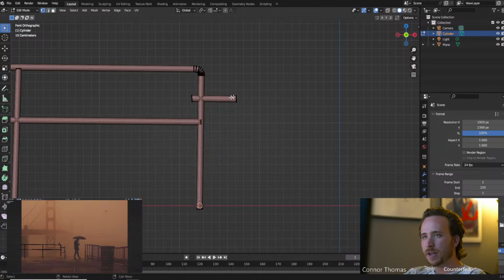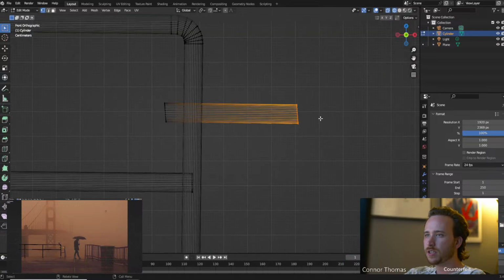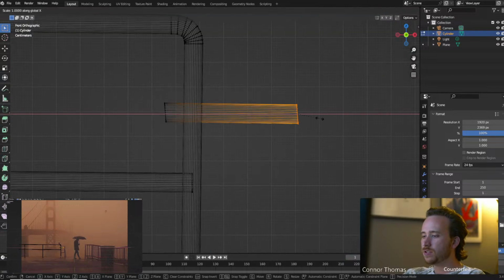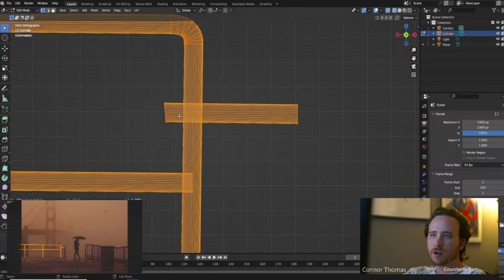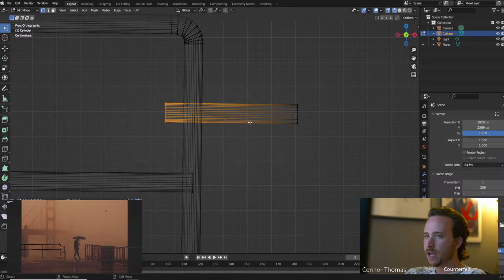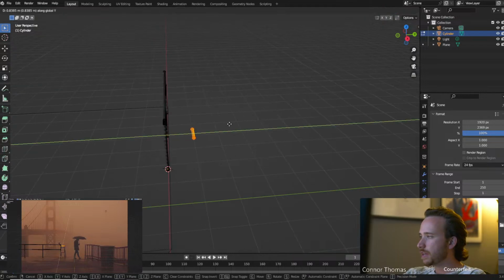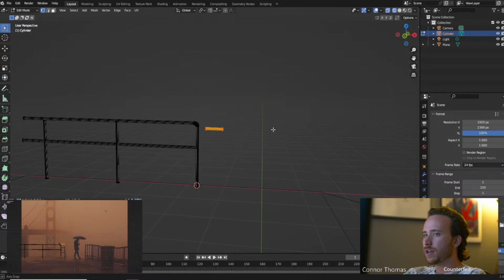I think though, now what we can do to fix these vertices here, because they're not exactly straight, let's go ahead and scale this to 0 on our x-axis. Scale that to 0 on our x-axis as well. And we can select this whole thing. And we're just going to move this back. I think probably that distance is fine.